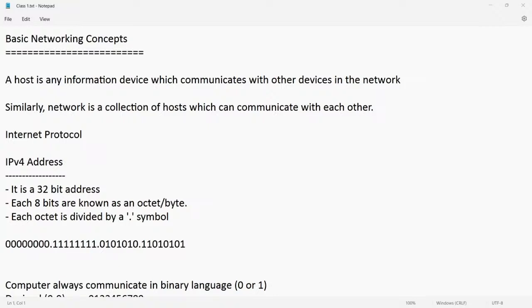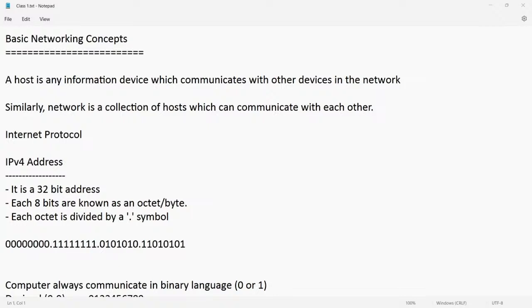Just like how we humans communicate with one another, we have our respective names. I can address you by your name, you can call me by mine, and we can communicate with one another. We have our unique identities. Similarly, these information devices also have their unique identities. When one device wants to send a packet to another device, it uses a unique address for each device. On that address, they communicate with one another, and that address is known as the IP address, guys.